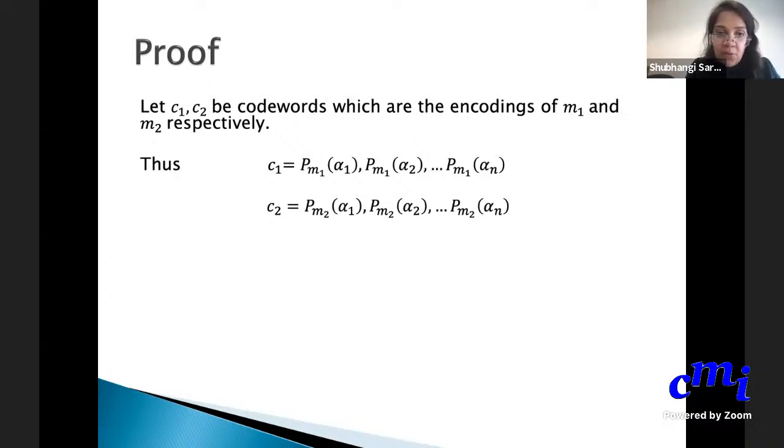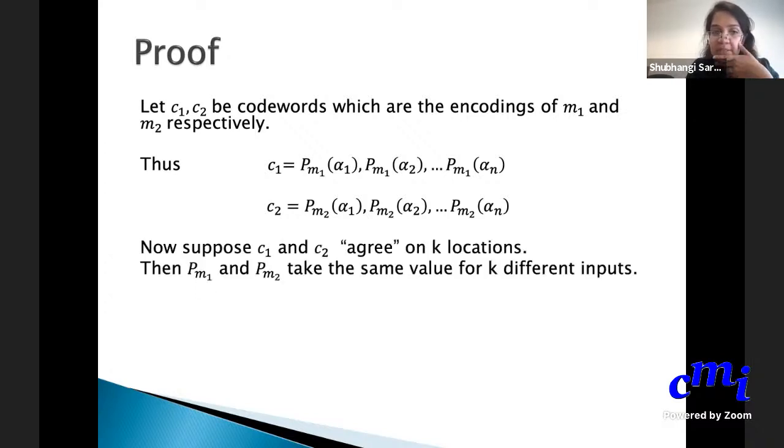It corresponded to a code word, and you took that polynomial and you evaluated it at a bunch of points. And I want to say, suppose C1 and C2 agree on more than k minus 1 locations. Suppose they agree on k locations. What does that mean? It means that these two polynomials PM1 and PM2 take the same value at k different inputs.